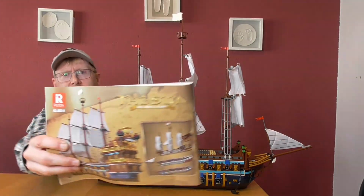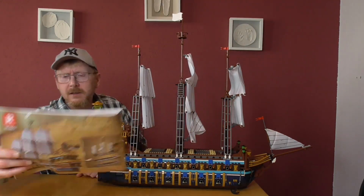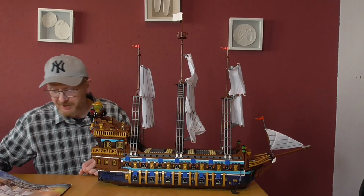It looks a little bit like this, because do you see the Sun, how it's printed and how it's designed? That really looks a little bit like it was made for a TV series. I don't know.